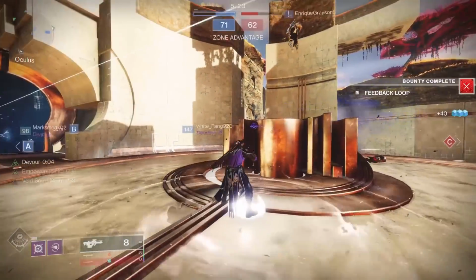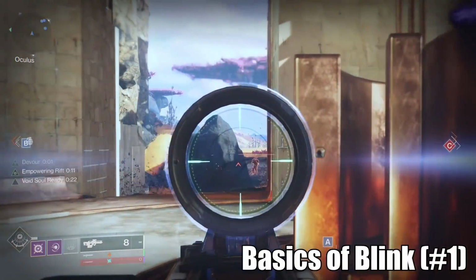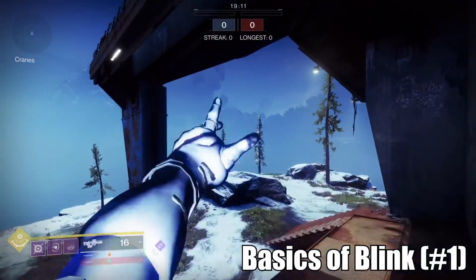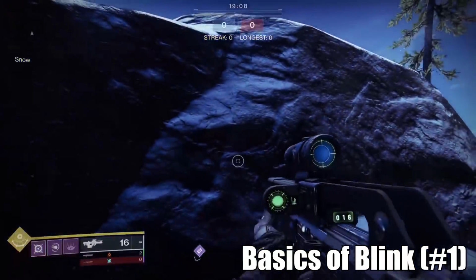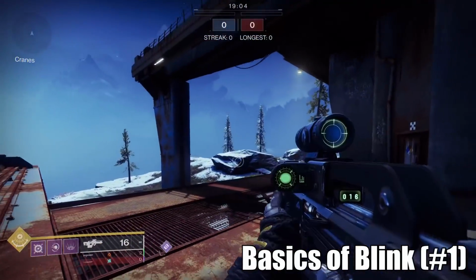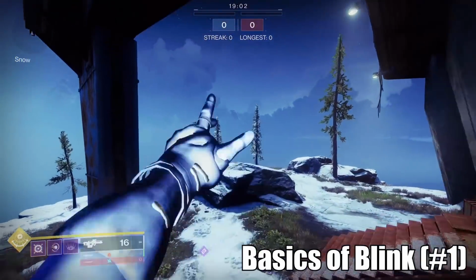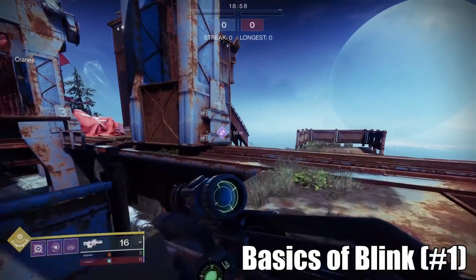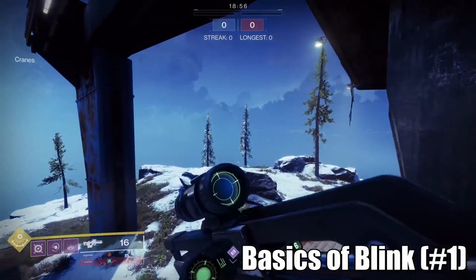I'm going to show you 5 different techniques today, but let's start out with the basics of blinking as our technique number 1. Blink is a momentum-based movement option. Unlike some of the other movement options in the game where you can kind of control when and how you end up arcing your jump, something like a Hunter, right? When you're jumping in, whenever you press that jump button a second time, it's going to essentially override whatever momentum you currently have or add to it.